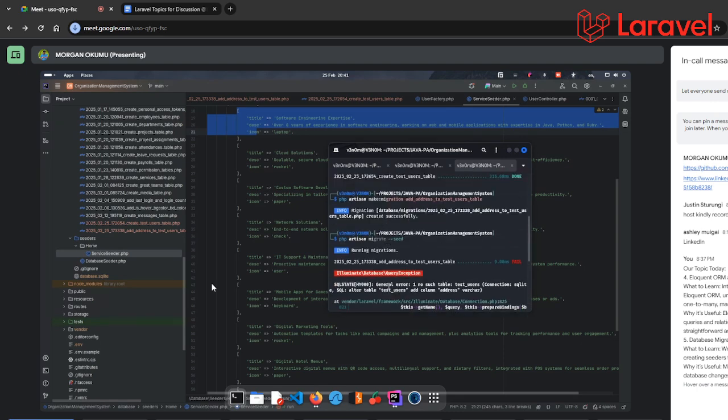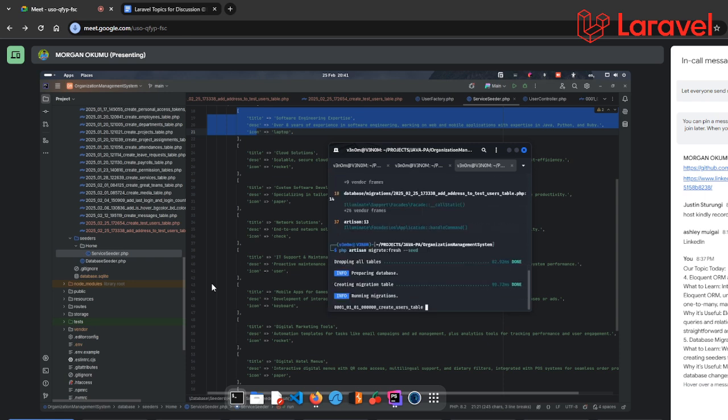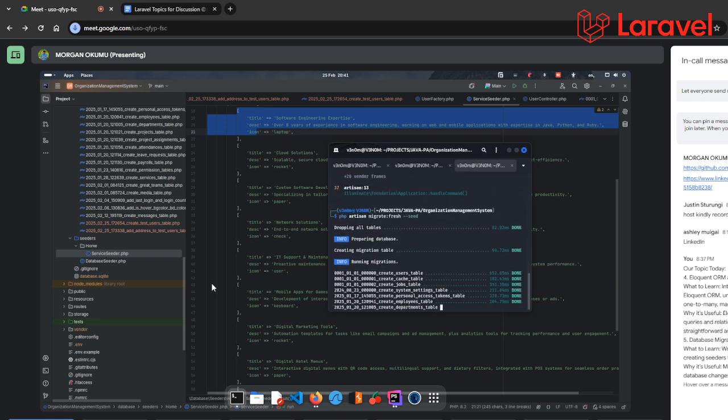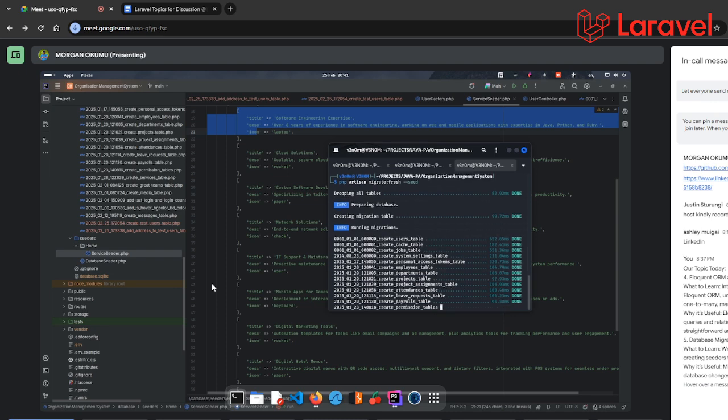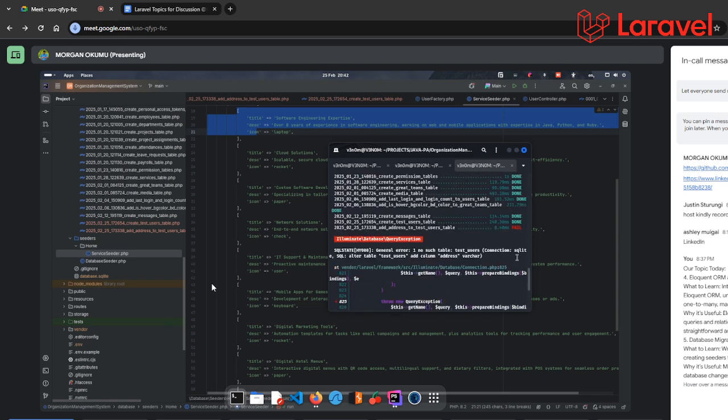It can't seed because now we have already some other stuff, so maybe I should use fresh here. So this will create your database tables and also any other related thing related to your SQL.